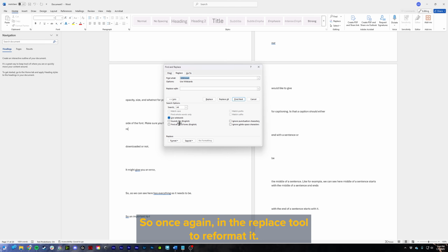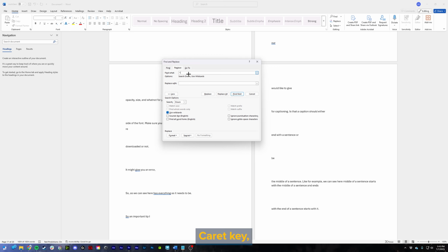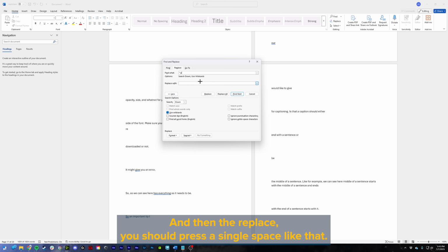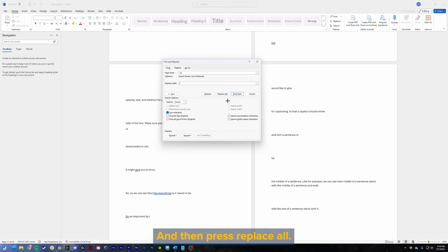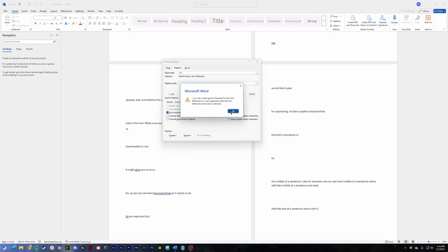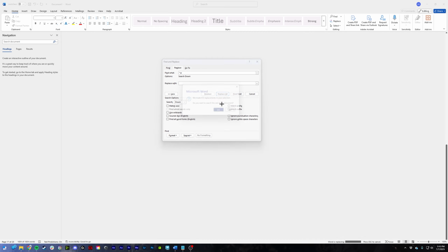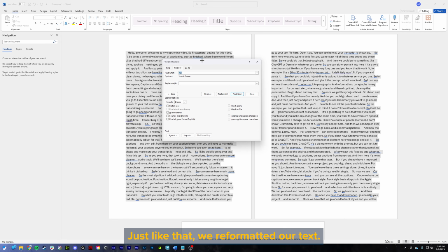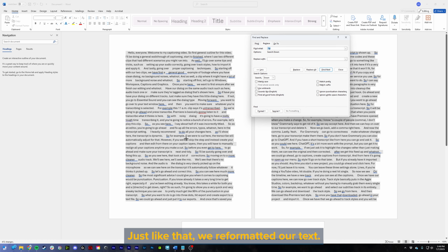And once again, in the replace tool, to reformat it, the caret key, which is Shift 6 for that. Press P. And then in the replace, put a single space like that, and then press replace all. Just like that, we reformatted our text.